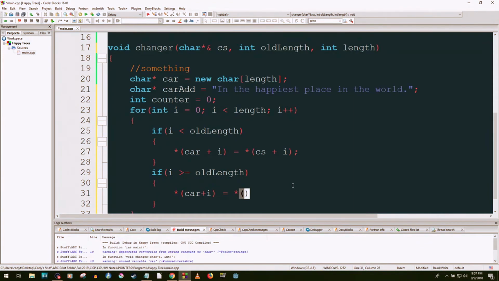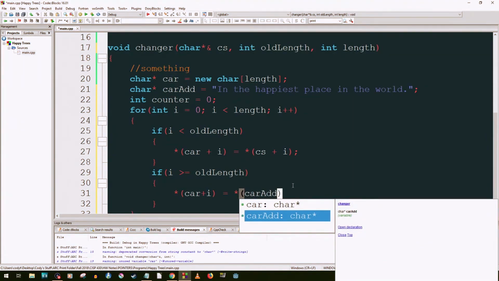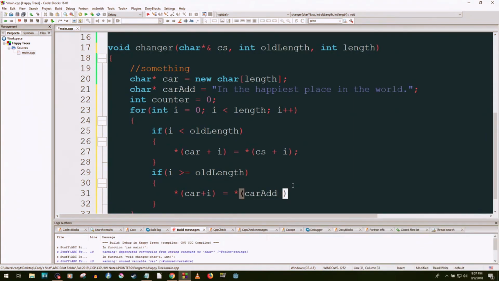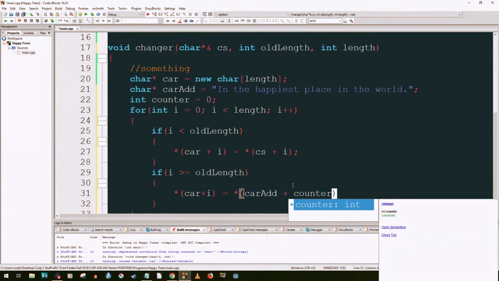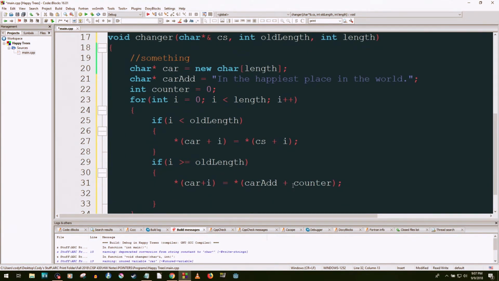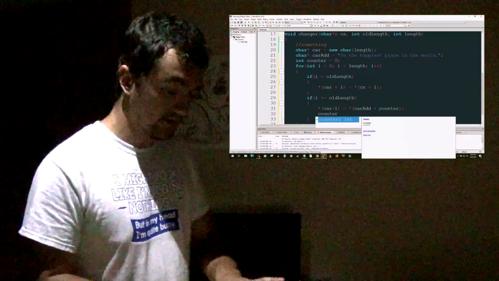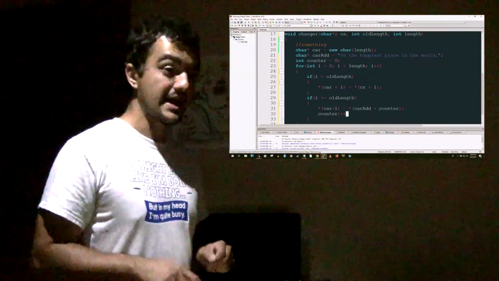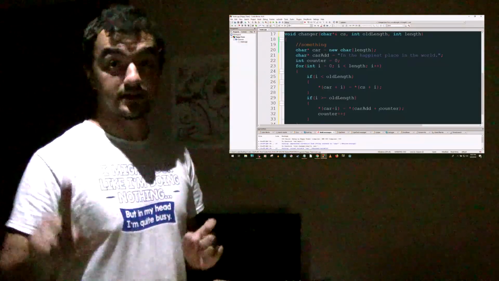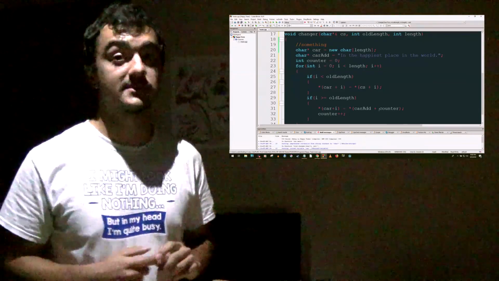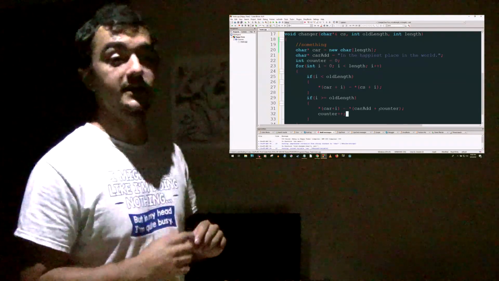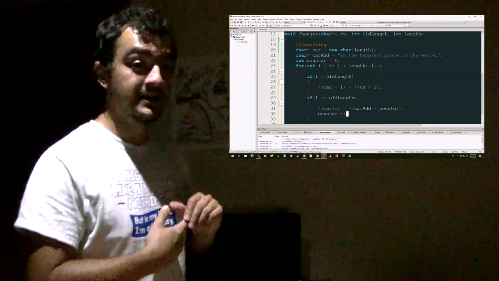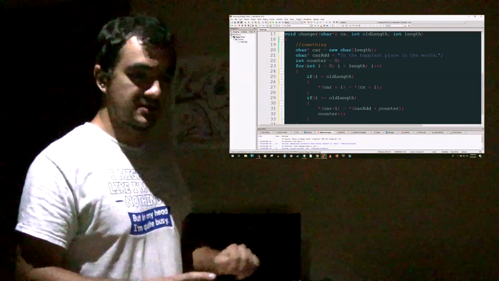It gets the contents of CS plus counter. After that, we increment the counter, because we want to move like I does, but the increment is only going to happen when I is greater than or equal to old length, because we don't want it to happen in the other case, or else it's going to be pointless.